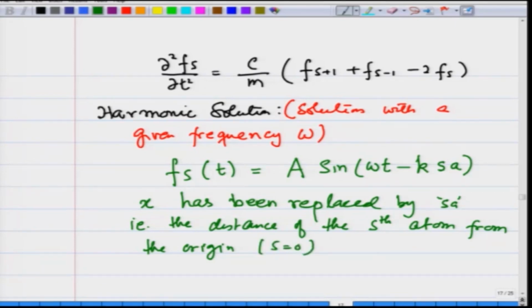So, hopefully by now I have brought you to a point where you understand that in a discrete crystal where atoms are a distance a away from each other and connected by springs and are interacting only with the nearest neighbors, the equation of motion for an atom at the sth site is exactly like the wave equation, except that now we are writing the second derivative in discrete form, and therefore, the solution would also be wave like. In particular, a harmonic solution with a particular frequency omega will have the form sine omega t minus k s a. And with this now I can find the relationship between omega and k. We will find this solution in the next lecture and discuss its properties.